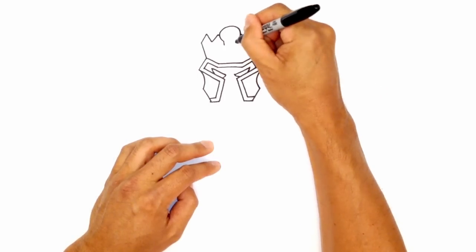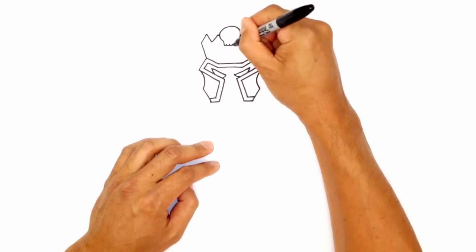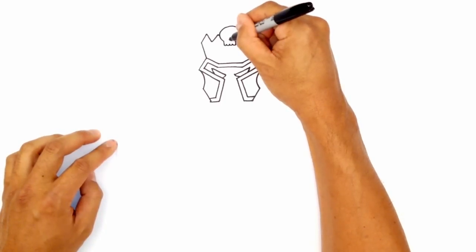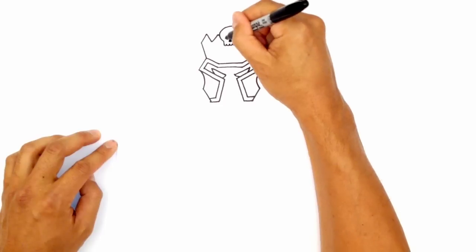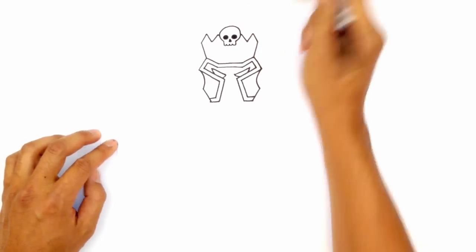From here I'm going to draw two lines coming down on the ends, and then just draw a few little U shapes just to create the teeth for the skull. In the center here, I'm going to draw a little tiny triangle and color that in black. And then on either side, we're just going to draw a circle and then color that in black. We'll do that on both sides, just like this.